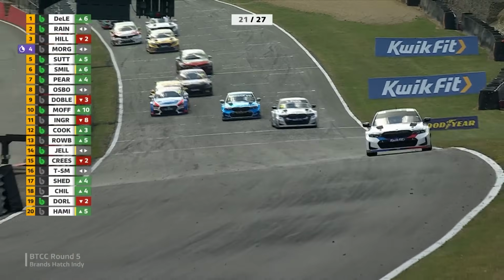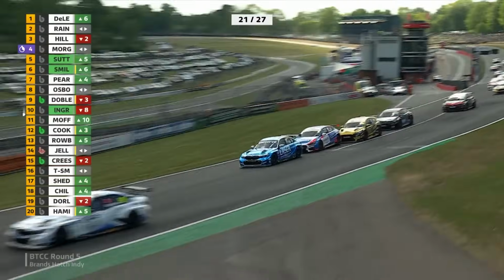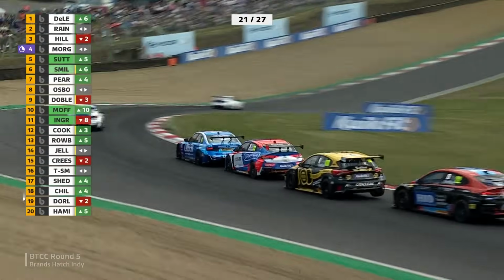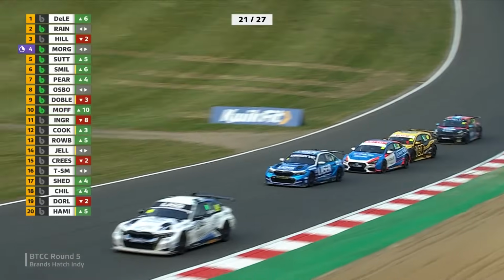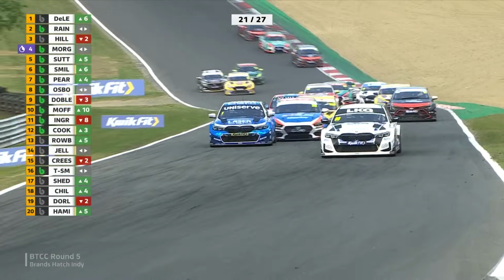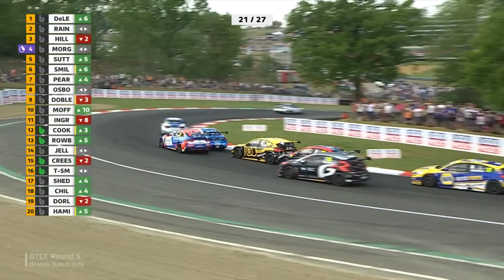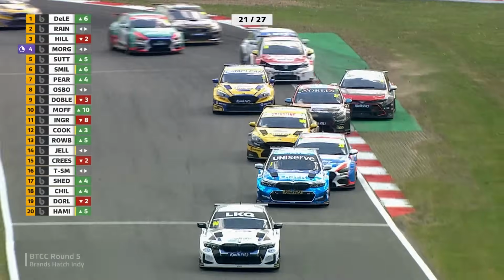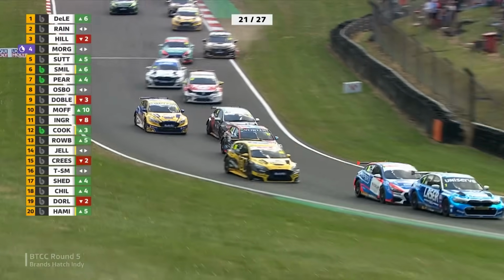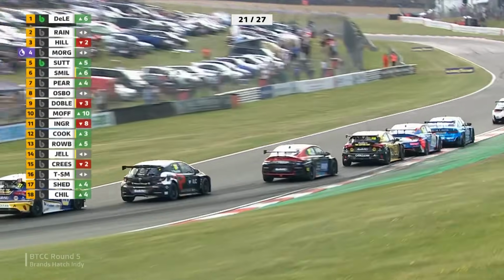Well, he's lost out to Charles Rainford as well. Morgan desperately wants to get past them, so does Sutton. But while all of this squabbling is going on, and look, Hill is being the sacrificial lamb for the team. He's holding everybody up behind him. DeLeon is getting away. Charles Rainford is now edging clear in second place, and they are giving, through great teamwork, Daryl DeLeon a mighty, mighty advantage as everybody else in the race seemingly is crawling over Jake Hill. Well, Rainford, don't forget, is on the same hard tyre that Hill is, so he's certainly not helping his teammates.